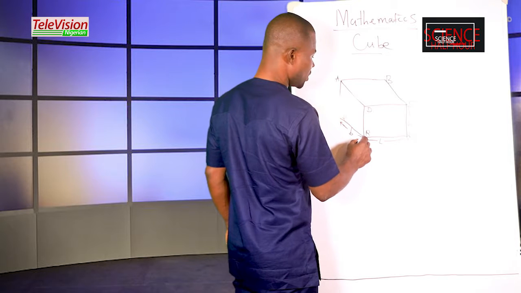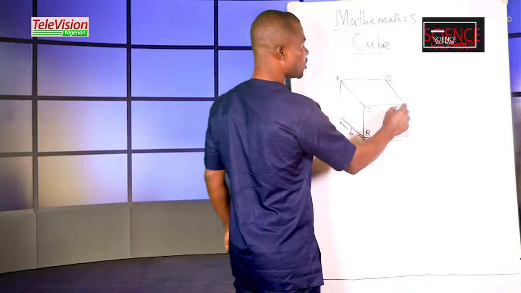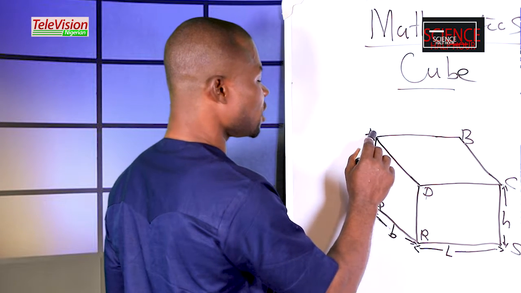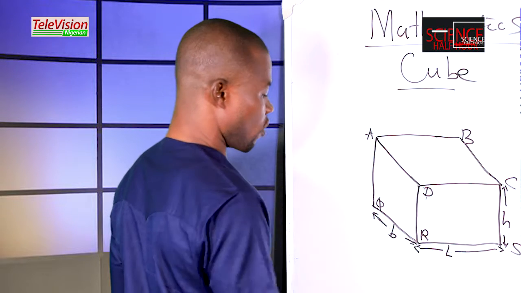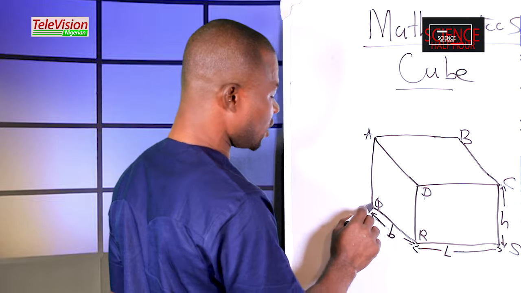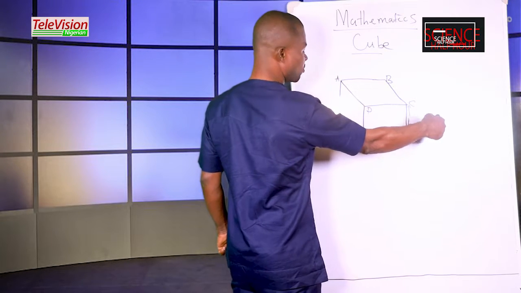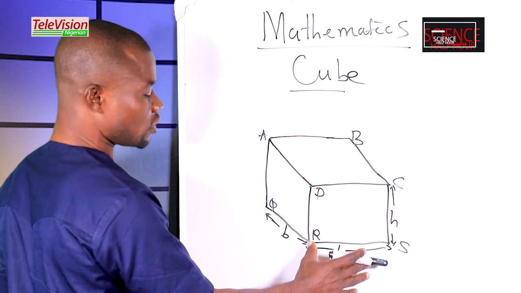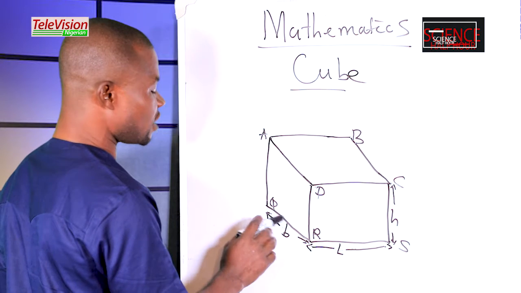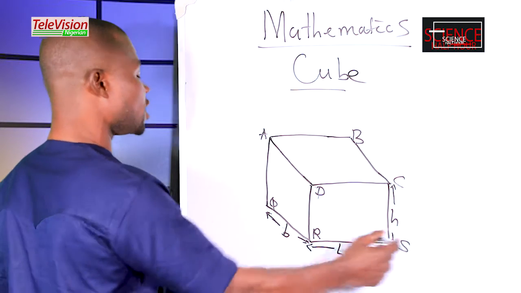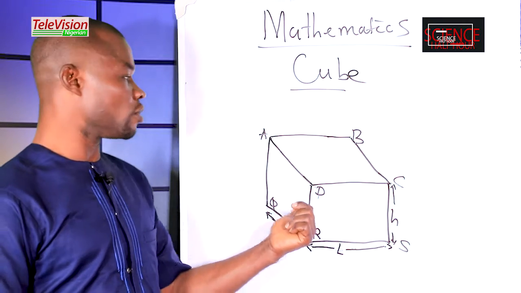The distance between here to here is the length. It's also the distance between here to here. And the distance between here to here is also the length. They are equal. The distance between here to here is the breadth, and the breadth is also at the back of this place. The elevation of this shape, we could not see the back of this. But note that in every side of the shape, there is a corresponding shape. So these are examples of cuboid.